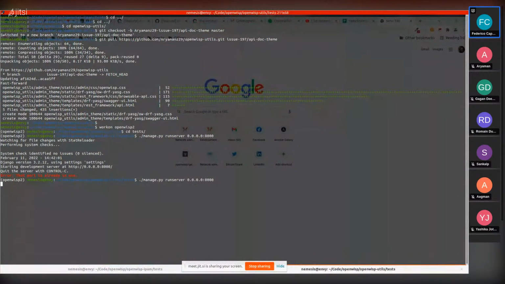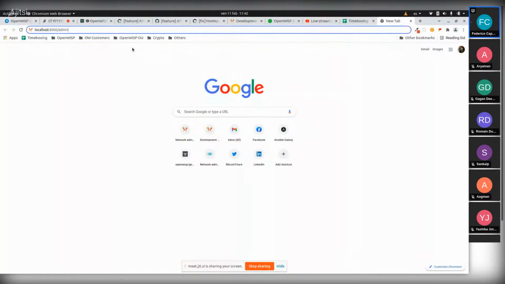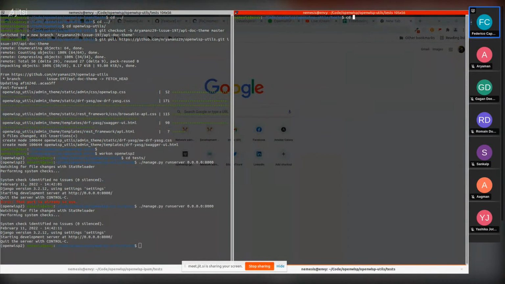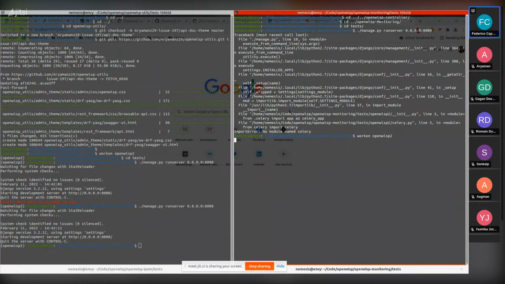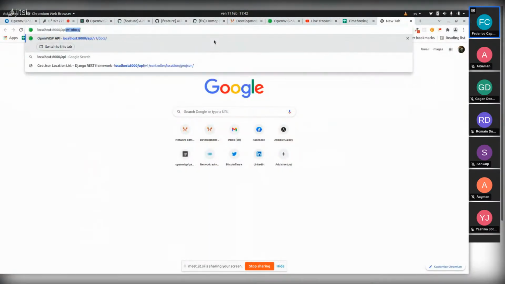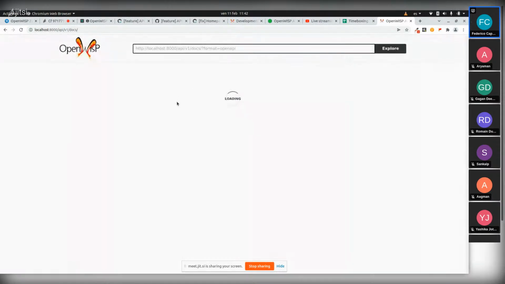So fine. I could even, you know what? If I run over this controller, or even with monitoring, which has a lot more API, turn on development for them. Okay, I think I can run it here too, so that we can see the theme in action.